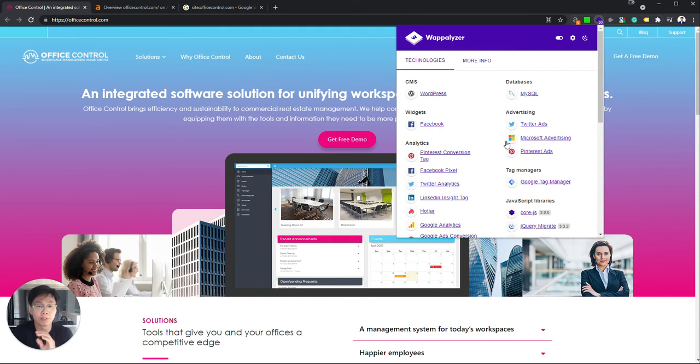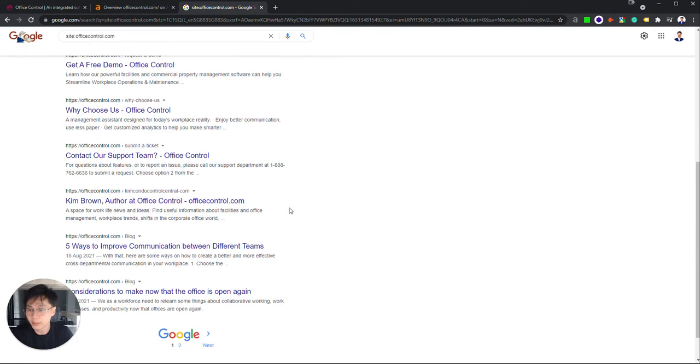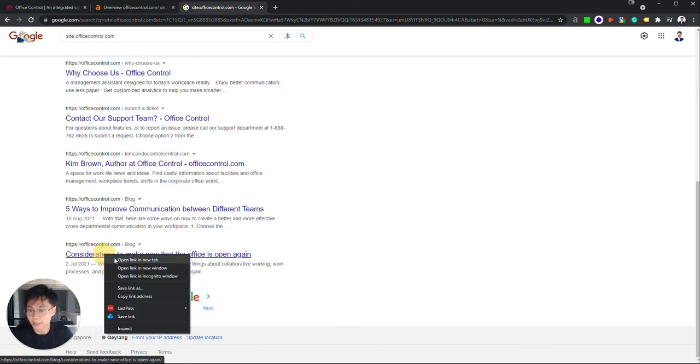So ultimately, when you collect all this information, you are looking for patterns, because when you notice patterns, it's easier to know off the top of your head what potential problems the website could have. So now, this is on WordPress, okay? And now let's take a look at, let's say, one of their blogs.